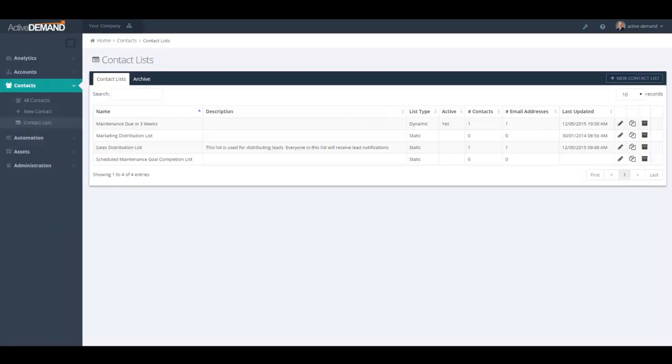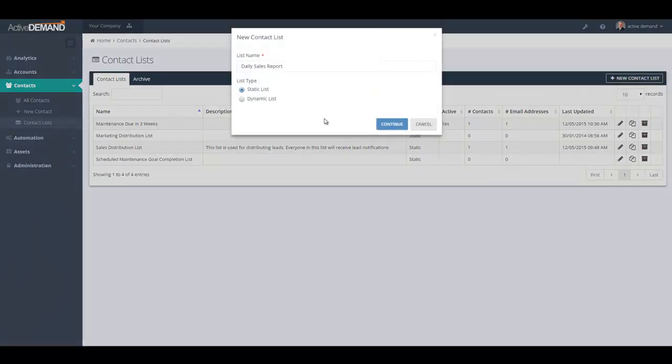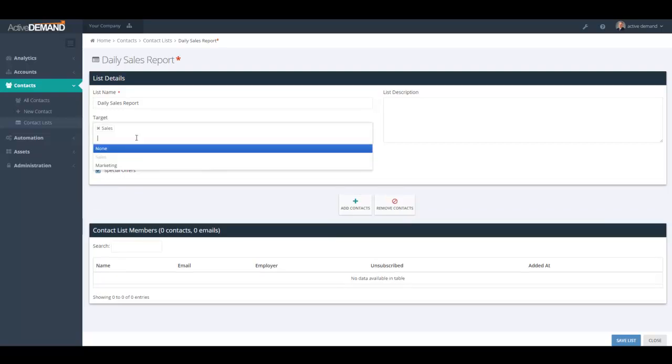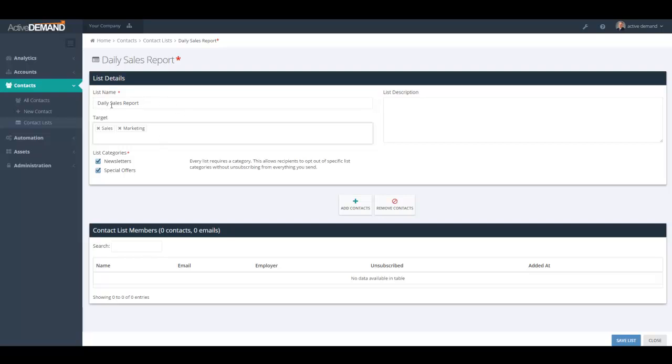Now, speaking of contact lists, it's important to see that, like I mentioned, you can only send these reports to people who are either employees of the company, the account that's selected, or are in a list of people that have a target of sales or marketing. This is where you set the target. So if you set the target as sales or marketing, this list will show up in the drop down for sending the customer reports, or in the schedule for sending out the reports.